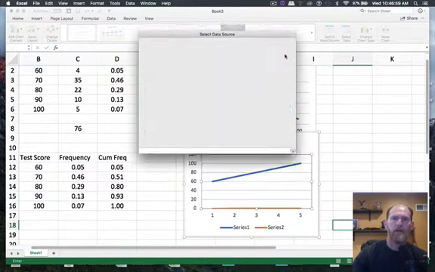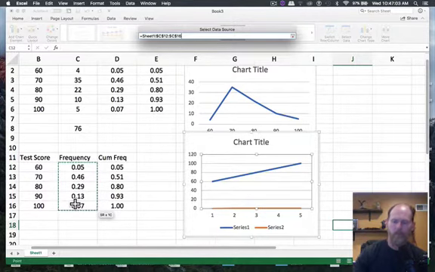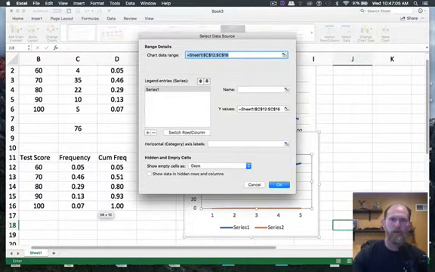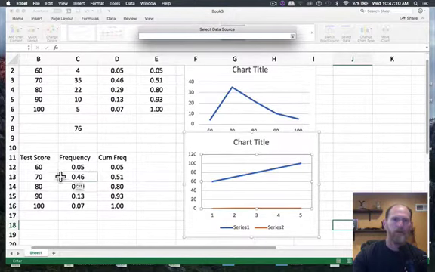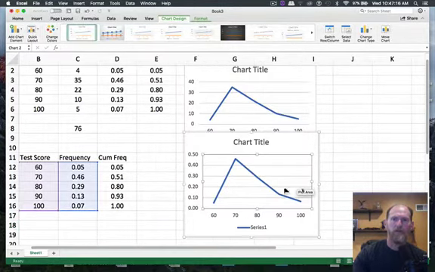And my range is going to refer to my y-axis. Notice I don't want to use the cumulative frequency. That's not really going to help me out. When I put this in up here, for some reason it drops that out, so I need to put that back in. Again, not the most efficient way to do this, but the result is what I want.